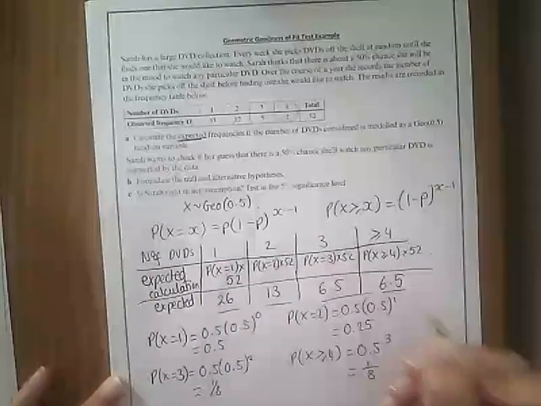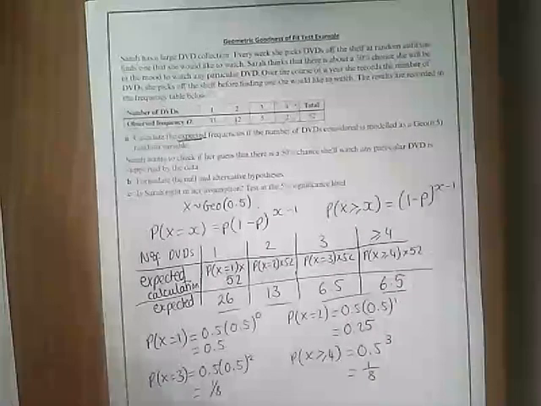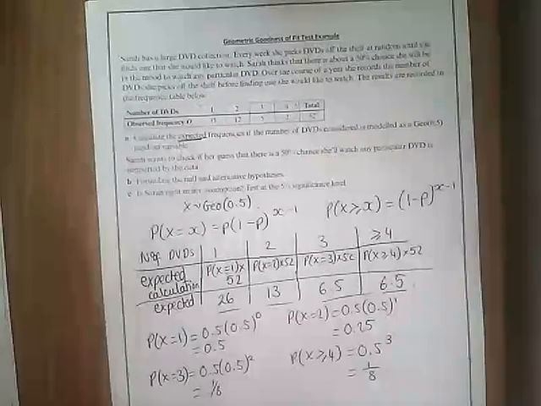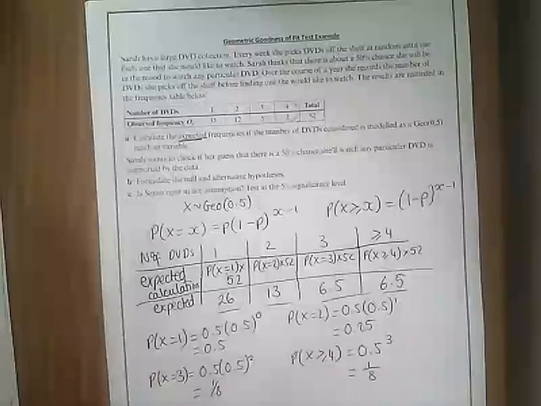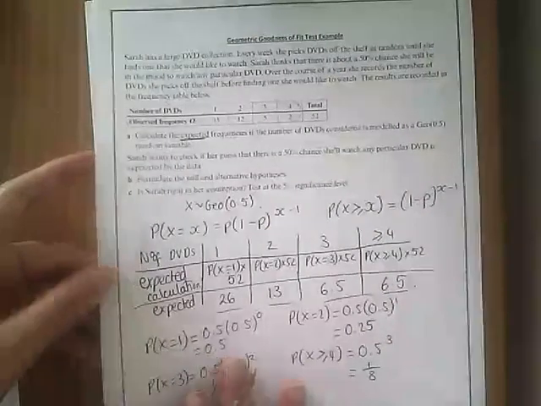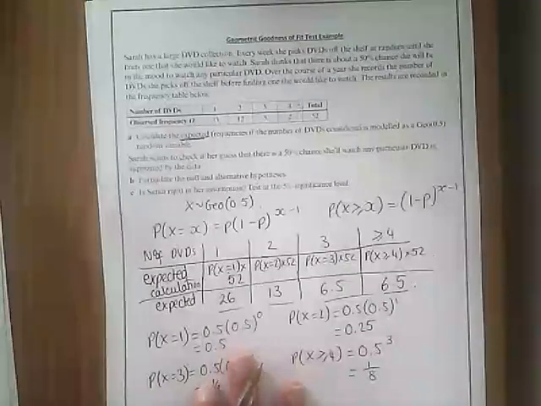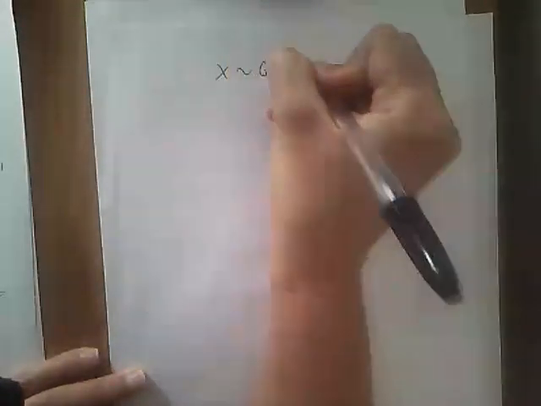Depending on the number of marks, I would show some calculations of how you do it. Okay, right, the next part. So now we're basically just doing the hypothesis test for B and C. Obviously we need to set up our distribution. So here's our distribution. We've got a geometric of 0.5.